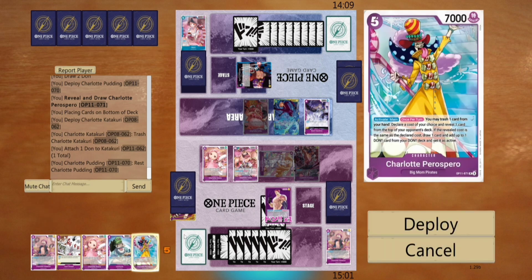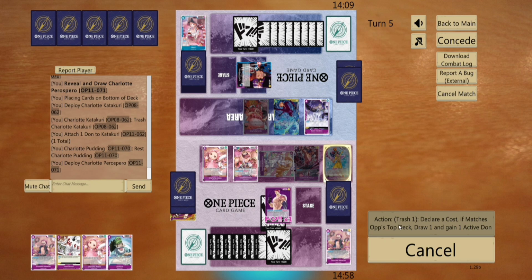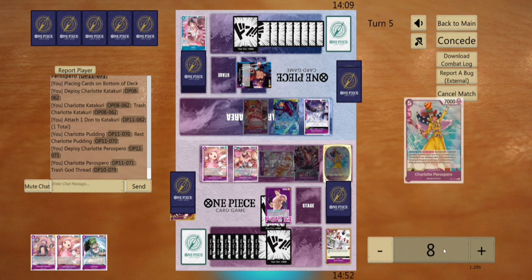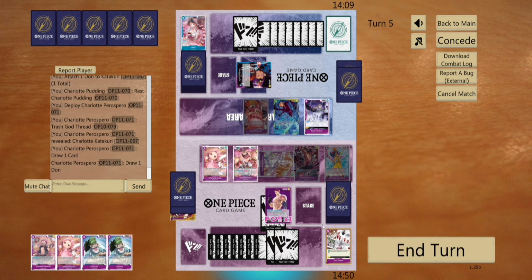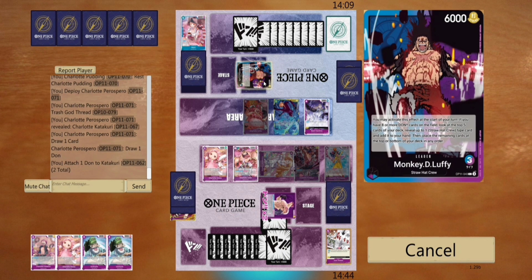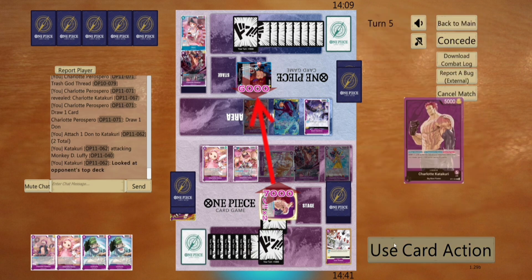Oh, I was confused for a second. I was like, how the heck did they get all Katakuri? What the heck? How do you do that? And then it's like, wait a minute. No, they didn't take our card. They just play that card.